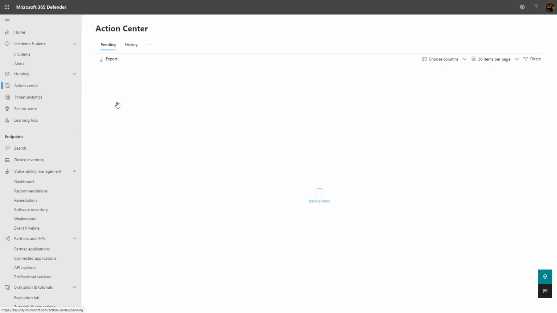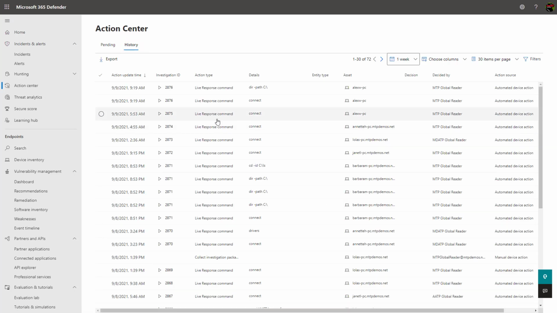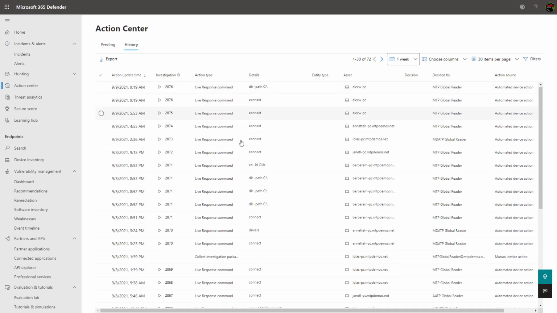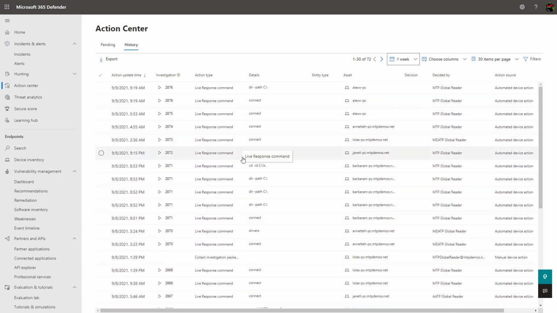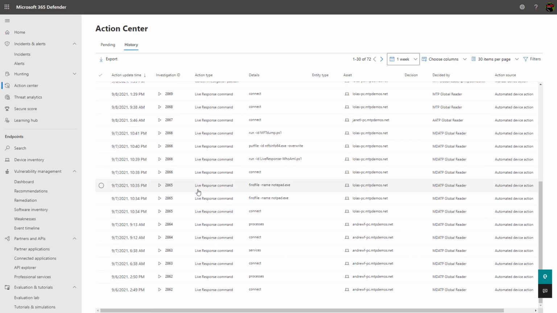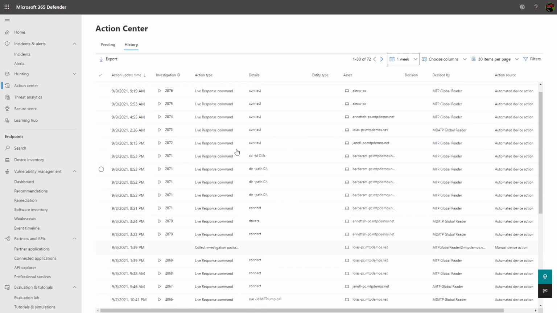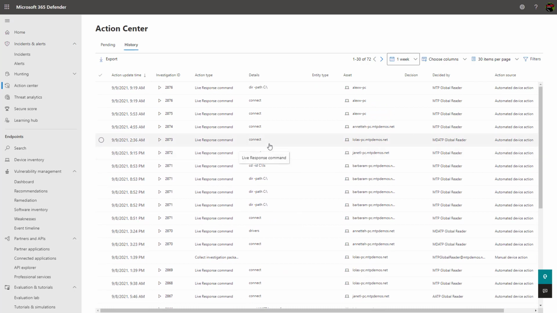The action center over here on the left-hand side is where you can see any pending actions from the automated investigations that have been going on, that you can approve and get notifications about, as well as a history here of any sessions that you've conducted. In this case, I've run a bunch of live response commands against certain computers within my environment, so I have a complete history of that. Other times there may be automated remediation incidents that I've done, and I may want to roll that back, like putting files back into place, for instance.